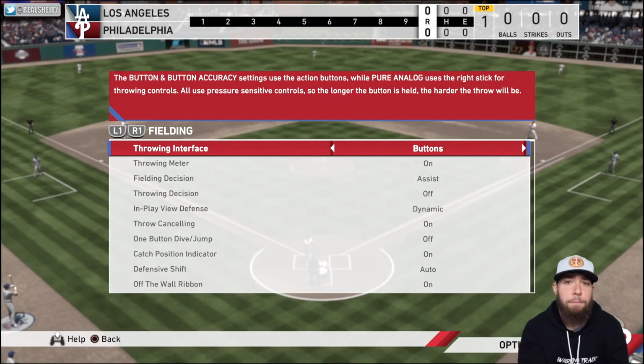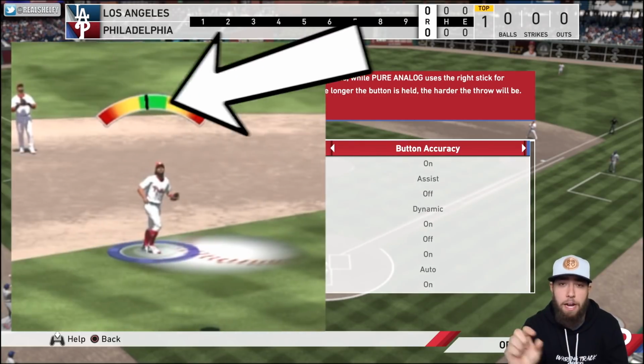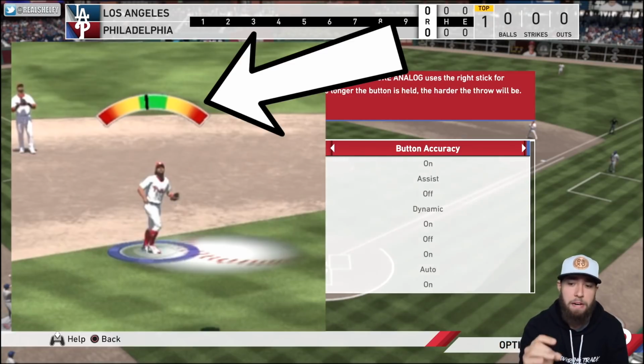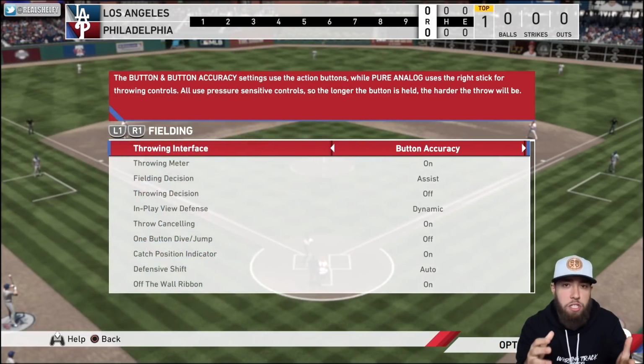When you use that, it's random. Errors are random. You have no control over throwing errors. When you use button accuracy, it's gonna bring up that throwing meter, and you have to release the throw in the green for the best possible throw. It just gives you the most control. If you do not want to make errors ever, at least you don't want to make throwing errors, get good with button accuracy, and it's the most consistent way to always make your throws.